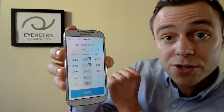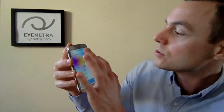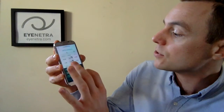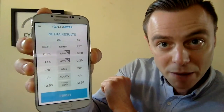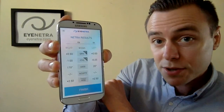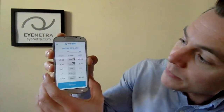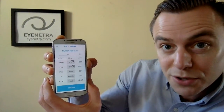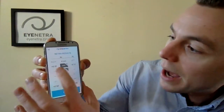In the field next to it, for age, if I enter the age of the patient it will suggest an age-related add. So I'll type in 55 years old, select Done, and we now see an add value appears at the bottom of the measurement. We also have plus-cylinder conversion by tapping on the cyl icon — simply tap it again to go back. We also have spherical equivalent conversion by tapping on the sphere icon — simply tap it again to go back.